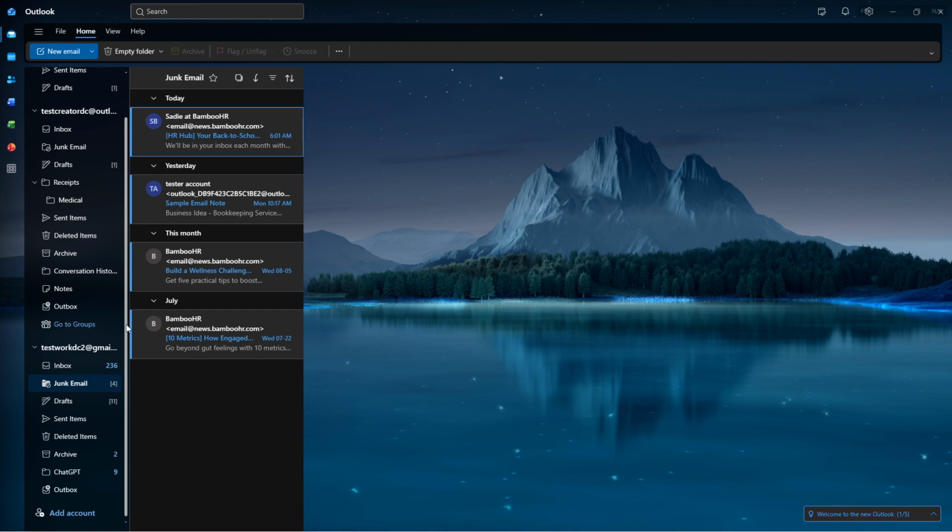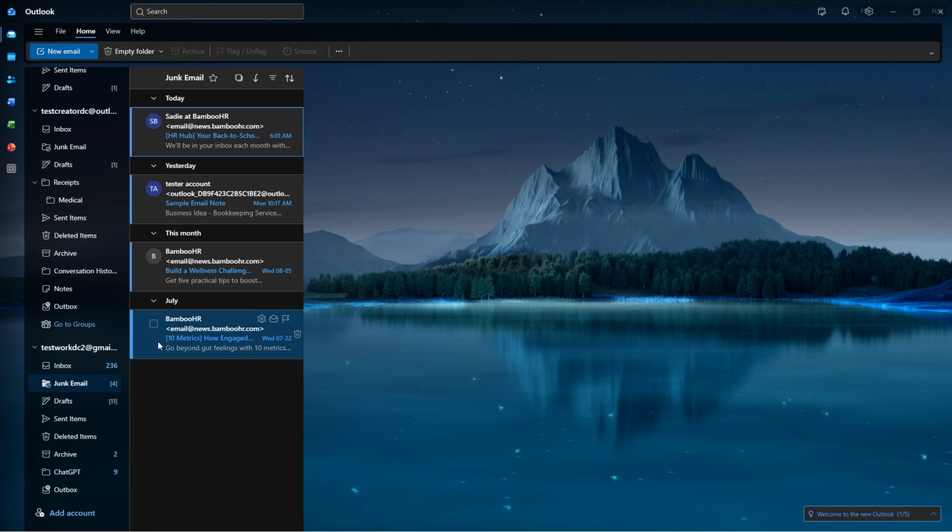Keep scrolling until Junk Email appears, with a small circle and slash icon next to it. Click Junk Email once. The folder highlights and the main pane switches to that folder. You'll see any messages Outlook automatically flagged, or an empty folder message if nothing has been caught recently. People often miss this because they're looking for a folder actually labeled spam, but Outlook calls it junk email.